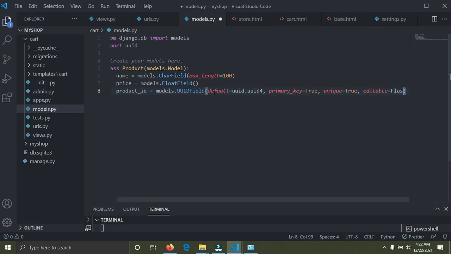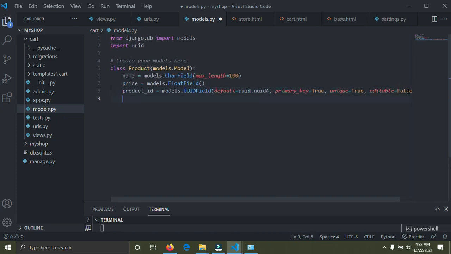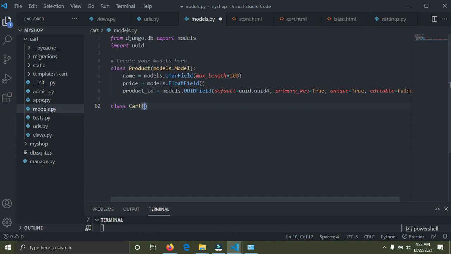So now I think that's all for the products module. I think that's all. So I'm going to create the carts model. Understand? When you go to a mall to get something, a user is going to have their cart where they will place their product. Understand? So I'm going to create this cart model now. So let's do that. I'm going to simply say cart. I'm going to simply call this models dot Model.